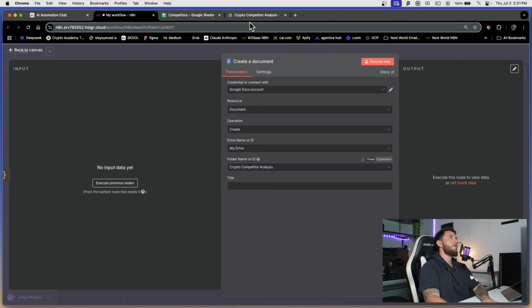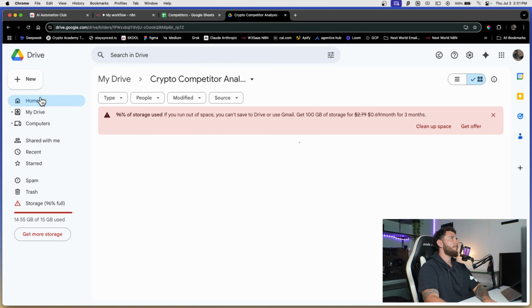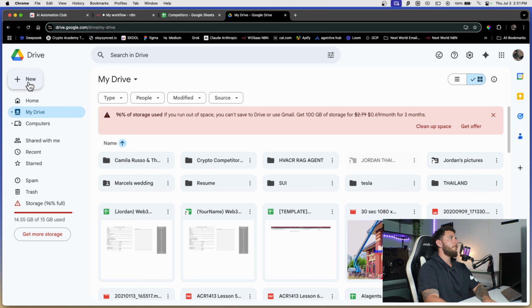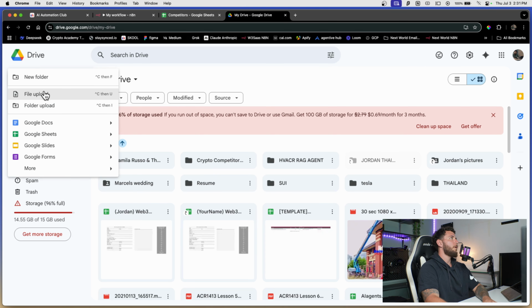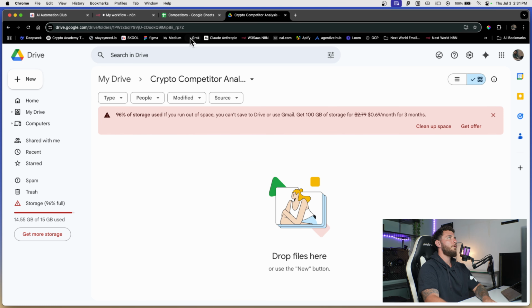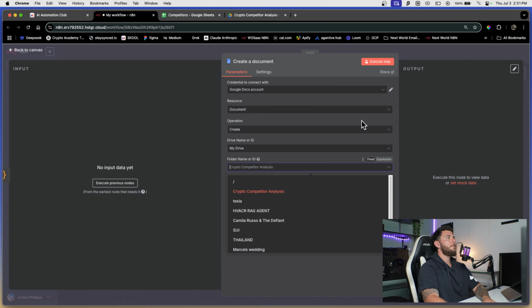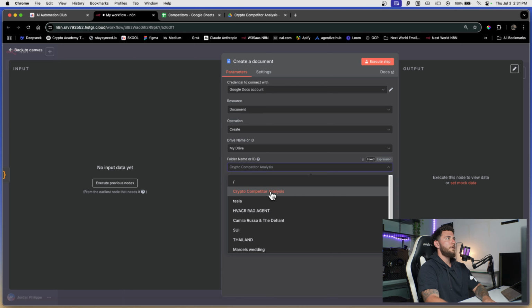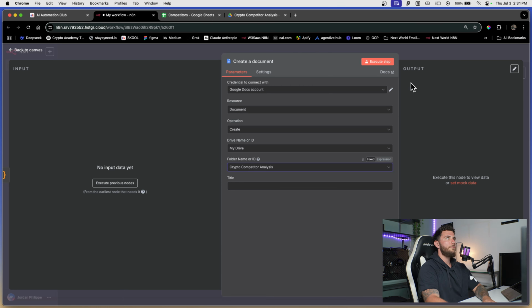So what you're going to want to do when you come over to Google Drive is make yourself a new folder. Okay. So you'll go new folder, create that. You don't have to pull this here because it'll already connect through your Google credentials. So first you need to connect your Google credentials, and I will leave that again in the link below. Okay, so connect your Google account and then select your folder, and then you should be good to go here.